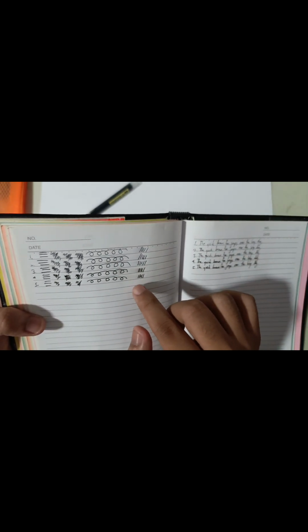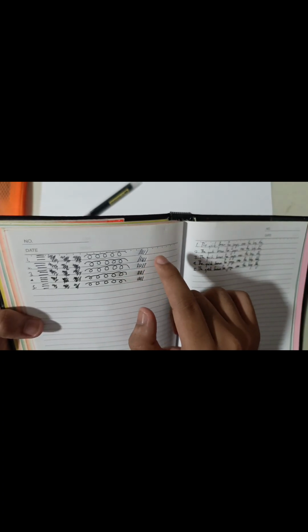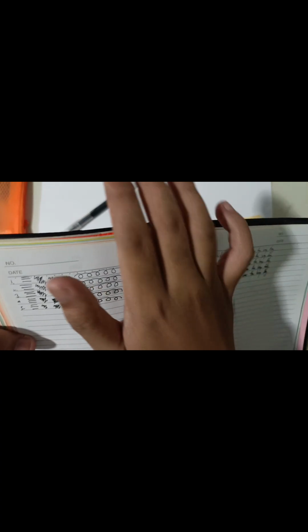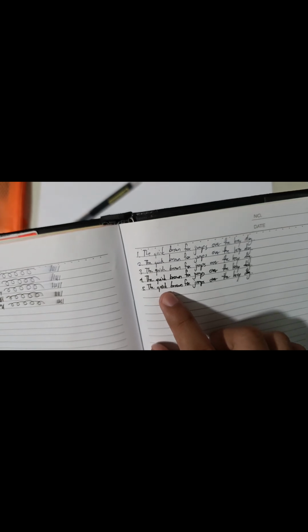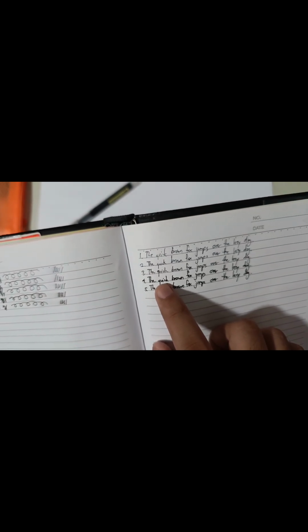However, it does perform better than a Tempo Smooth Gel in terms of the smear test. There is far less smudging here compared to the Tempo Smooth Gel. Oh, and there's still a bit of smudging, but definitely much better performance. As for the sentence, you can see here, I'm not sure if the camera captures it, but it's ever so slightly less dark than the Tempo Smooth Gel.